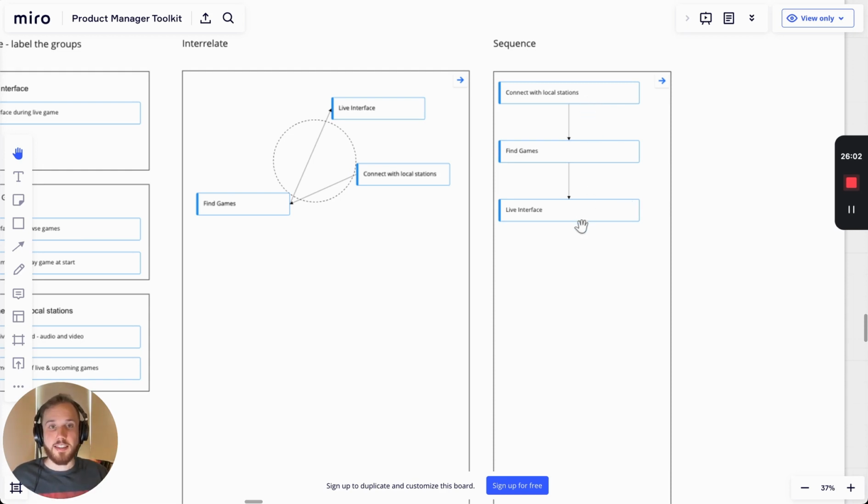We see that connecting with local stations drives the rest of this solution, so we should start with connecting with local stations. And that is a scope. Now we have the first prioritized scope for an engineering team to execute on.